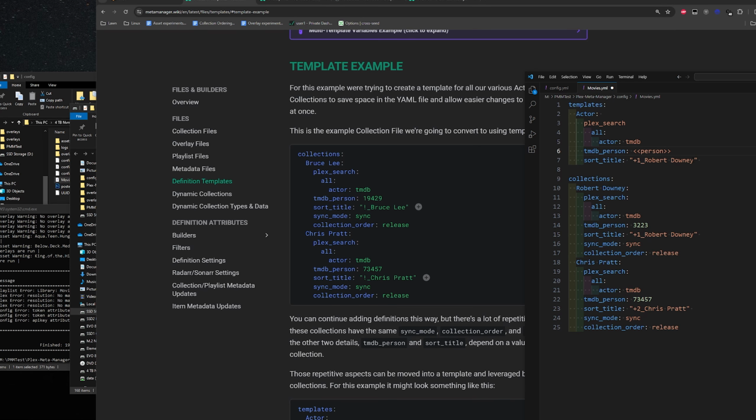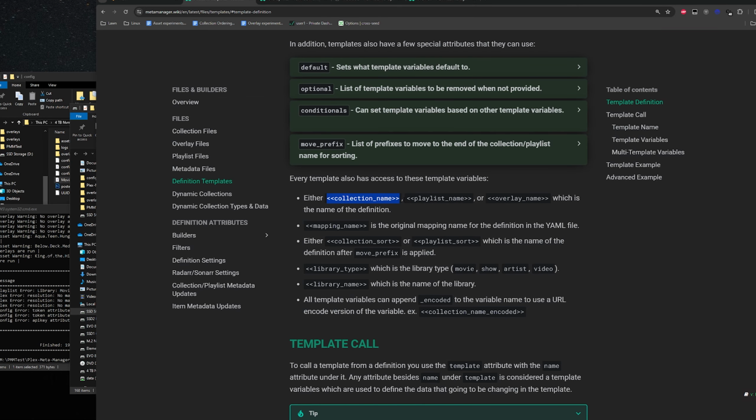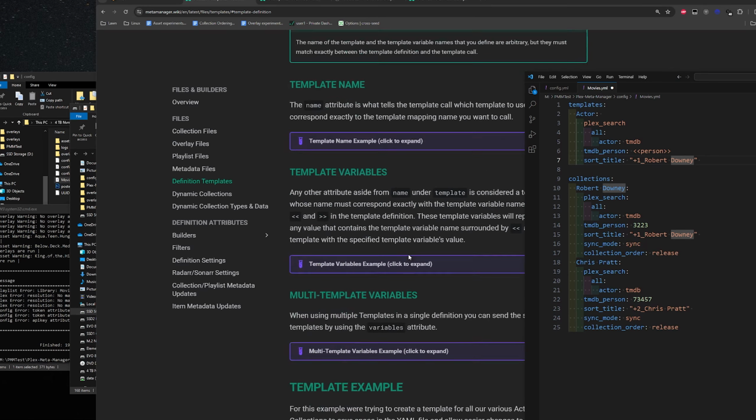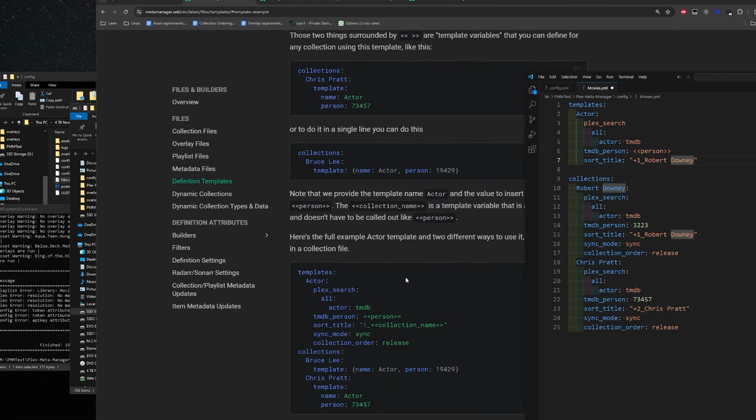And for sort title, there are template variables: collection name, playlist name, overlay name. Mapping name is the mapping name for the definition, the original mapping name in the YAML file. Every template has access to these template variables, which means these will fill in automatically. So for TMDB person, I did person, right? Let's see what they did.